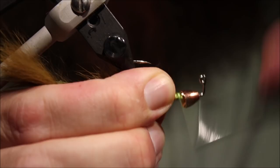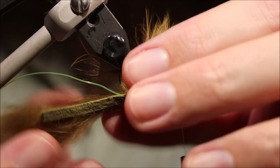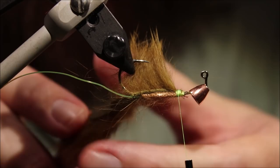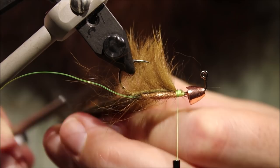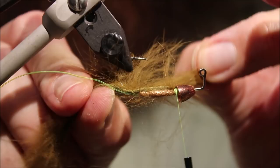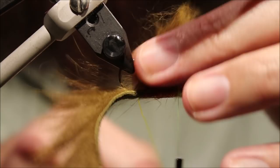You can open it up a bit to see where everything is. Give that a pull — just a wee touch. Then just to make sure that you've got a nice taper, I like to come in and trim that rabbit strip to a point. Doesn't matter which side you go for really. Then we can rib it. Now I don't wet it — a lot of people like to wet the rabbit, but I prefer to keep it dry.